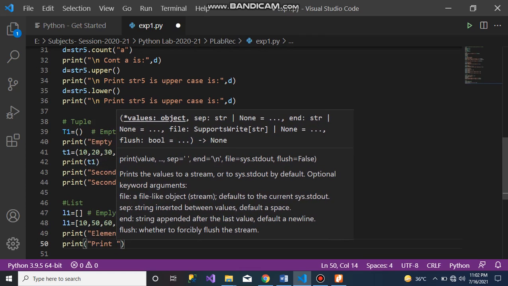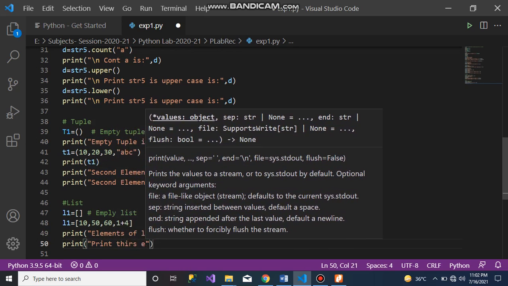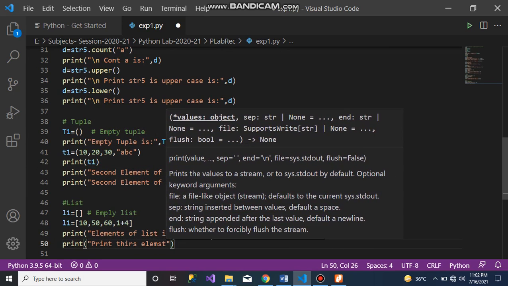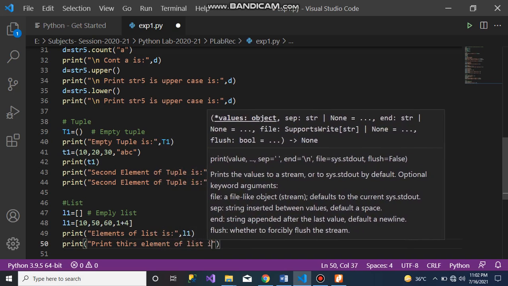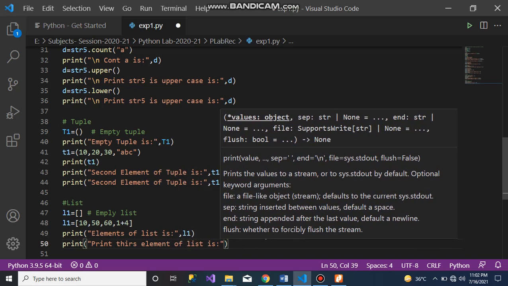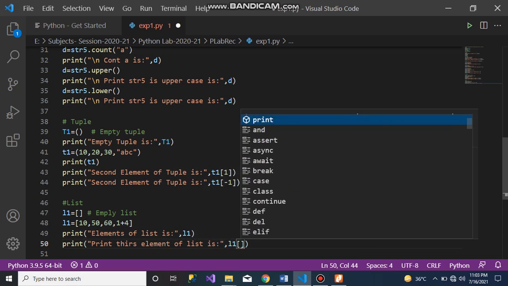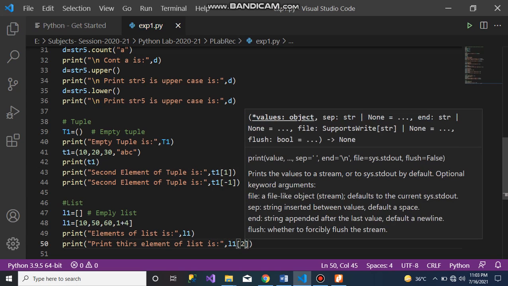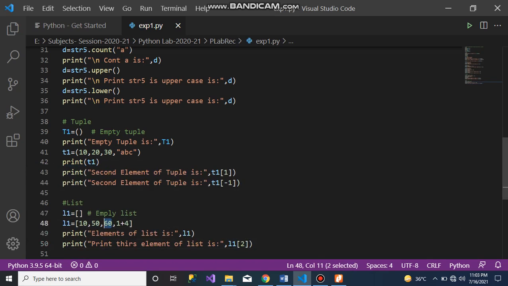Print third element of list is L1. The indexing value of the third element will be 2, then it will print the 60. तीसरे पोजीशन पे कौन सा एलिमेंट था, 60, then it will print the 60.